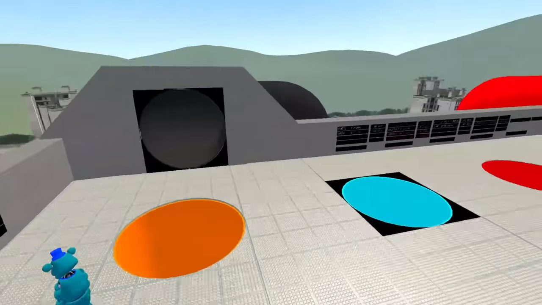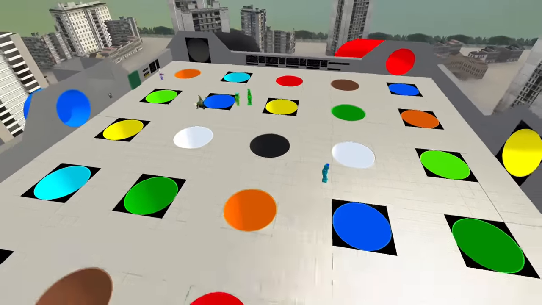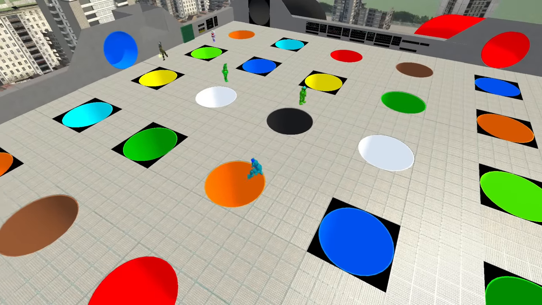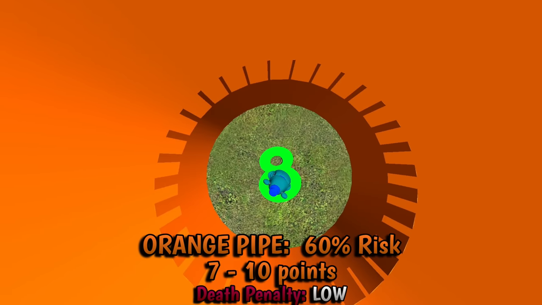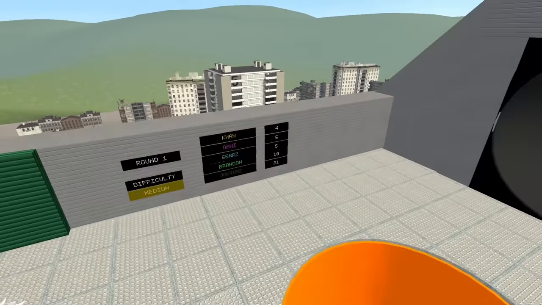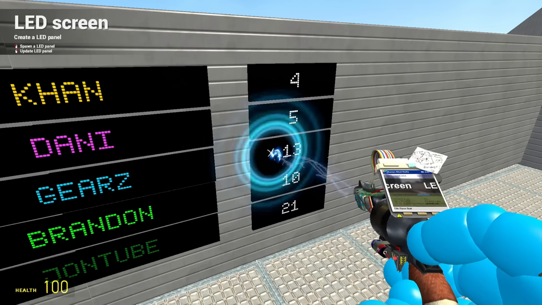Yep. All right, so Gearz. And from the look of it, it's the only blue pipe left. Yep. The other one on the side. Again? Oh my god. 8! Oh my! Big points. Big points. Nice. 13. That'll get him to catch up a bit.